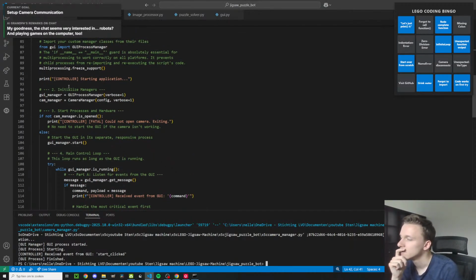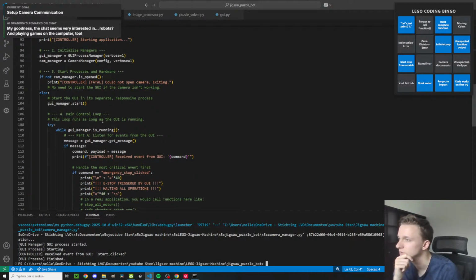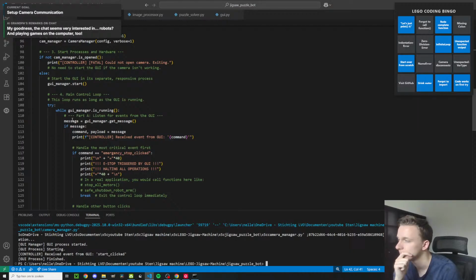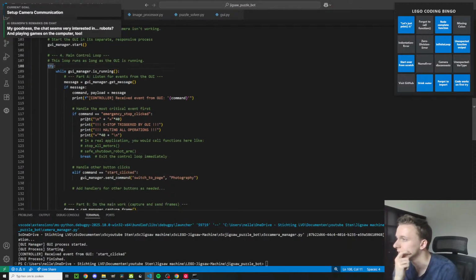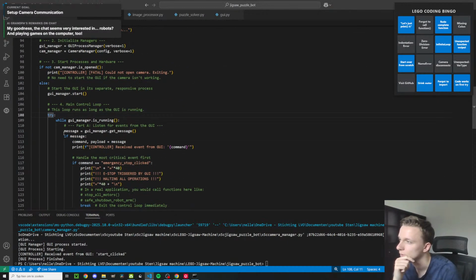Initialize managers versus in hardware. Starting GUI in its separate responsive process. This loop runs as long as the GUI is running. Yeah, except it doesn't. Keyboard interrupt again. While is running, even though it said that it stopped running.